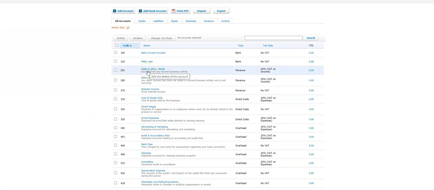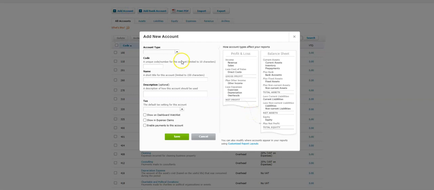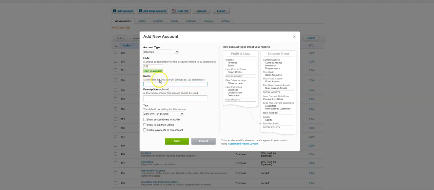So this is how I change something if I already have something built in. On the other hand, if I'd like to create a new one, for example sales to shop south, I don't have any yet. I have two branches, maybe one in the north and one in the south. The north is already built in, but for another branch I need to make another code, because I want to see the sales for each branch. So I say add a new account, and from here I choose revenue because it's my sales. Then the code they say to use is 202, and the software tells me whether it's available or not, and it says it is available, so it's fine.